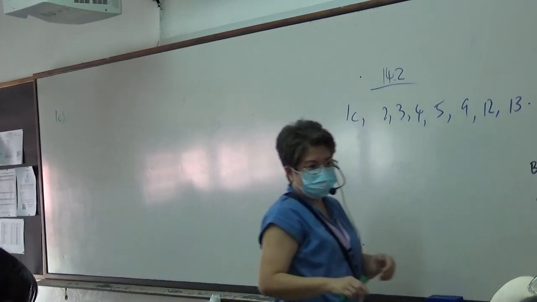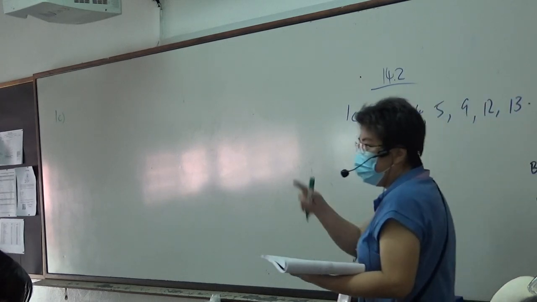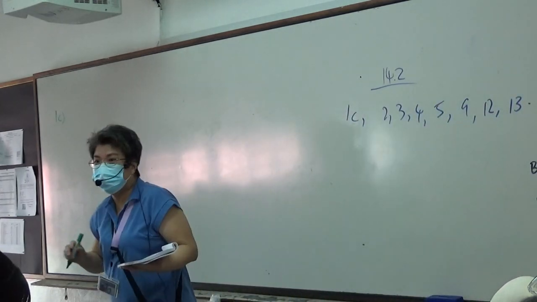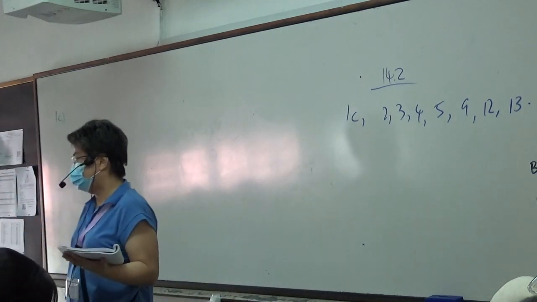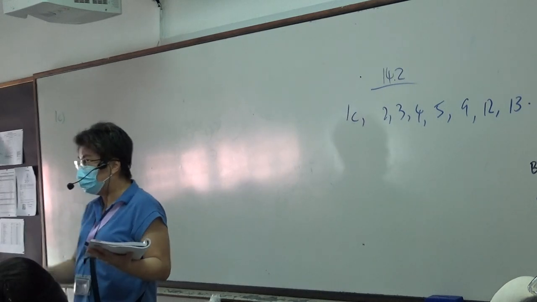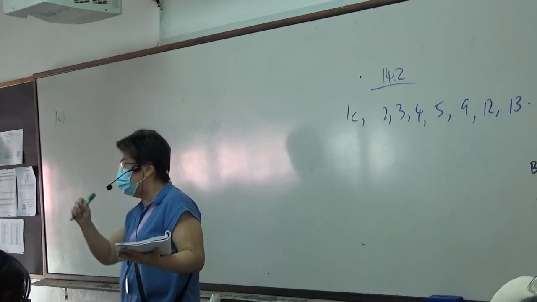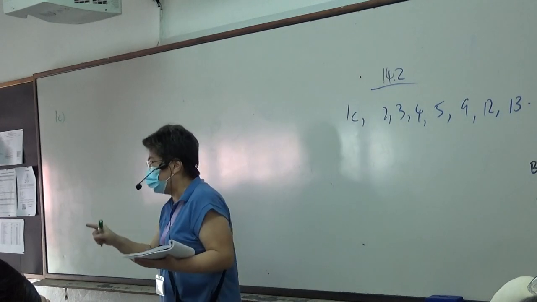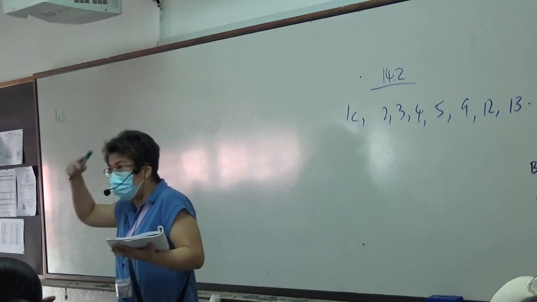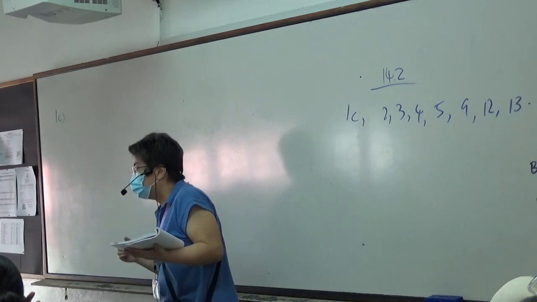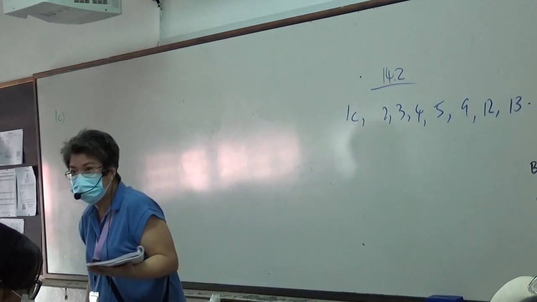Okay, all of you look at the question, 1C. Actually, I have a hint for you. If you cannot do the exercises right, go and look at my last year's video. I showed it to them already. But I'm not saying that you copy wholesale. Look at the things and then you continue doing. I think your class can follow that very well. Remember I gave you the connected rates of change and I told you to look at my video and then you do. You can do it, you know. You just need some hints here and there and that's all. Everybody clear with what I'm saying?